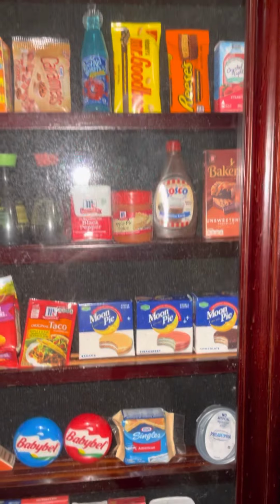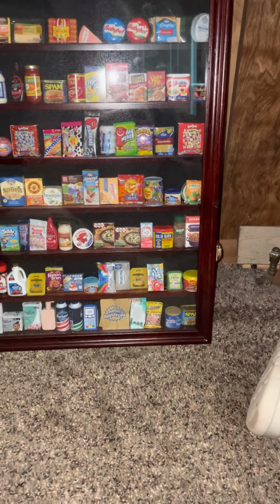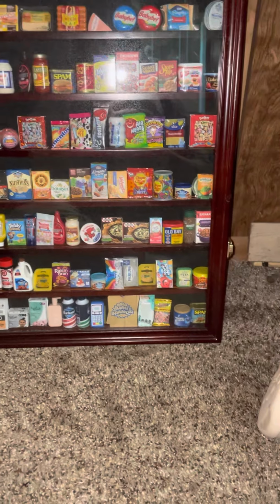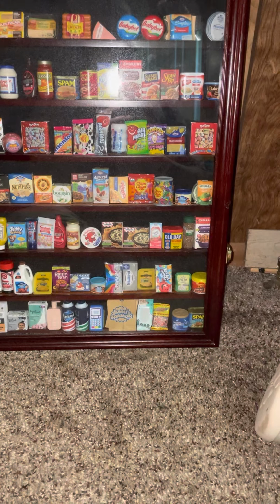Oh, anyways. And here we got the new one. Empty. Oh, it's got a smelly thing in there I need to take out, but we'll start working on this one. But I need to know what you think. If you have a minute and you like this stuff, maybe you could give me some suggestions on how I should put them in here. If you like this kind of stuff, I'll be doing another pull real soon too.